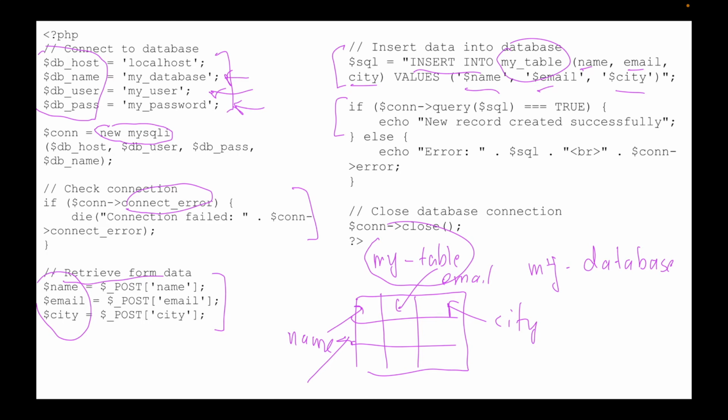Here, we're going to execute that query on this line. So we're sending the query that we created in a string right here to our database via our connection object. And we're going to actually execute those instructions. And if we successfully executed them, we will return to the user using echo a message that says new record created successfully. So you would see this in your browser. Otherwise, you would see error, the query itself, and then whatever error took place. And then this connection that we've created to the database right here, we're going to close right here. Okay.